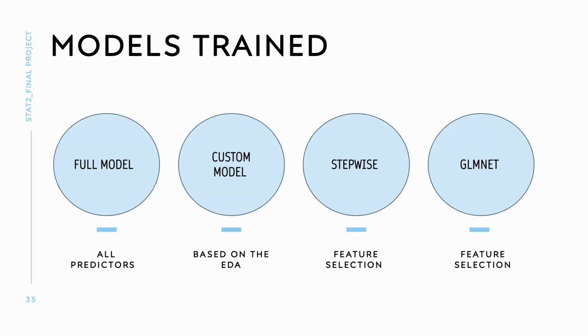We will train 4 logistic regression models. Notice that since our focus is to build a highly interpretable model, no interaction terms will be included here. The first one is the full model with all predictors, except the 3 IDs, which are removed from the beginning. The custom model is fitted with 7 strong predictors obtained from our EDA. We will also fit 2 more parametric classification models with the predictors selected from the stepwise and the GLMnet feature selection tool.